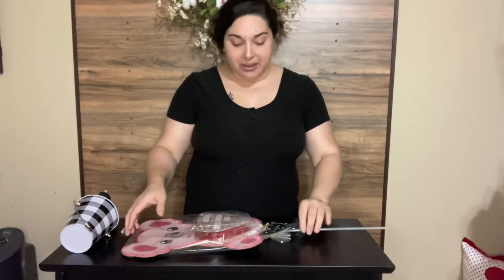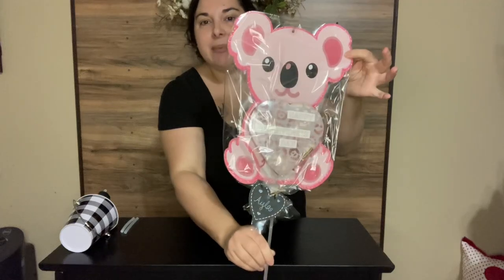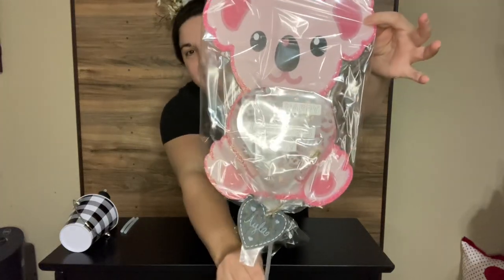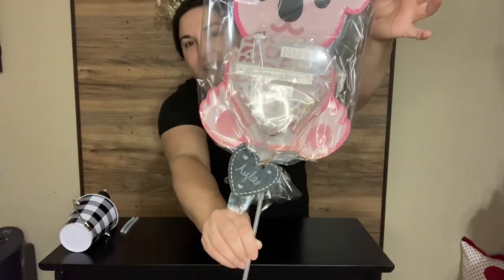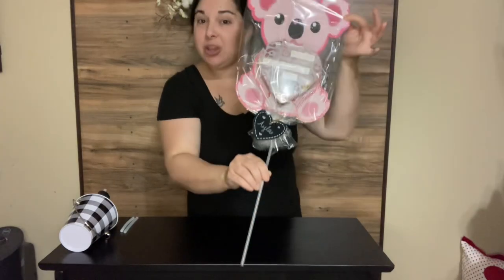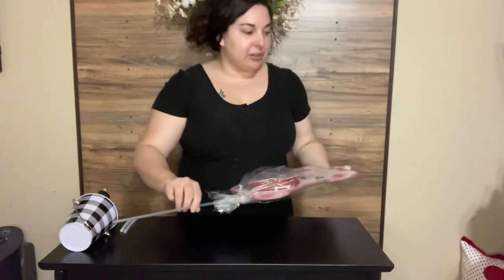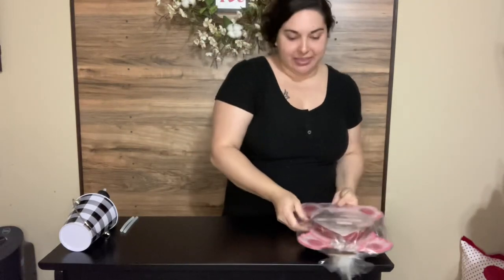The first thing we're going to make is this really cute lollipop. See how it's got like the little stick on it. This one's a little panda bear. I've already wrapped it up and it's got this cute little box of chocolates in there, and I have this little chalkboard heart on it that says the name of who it's going to. I absolutely adore these. So let me show you exactly how to make these.